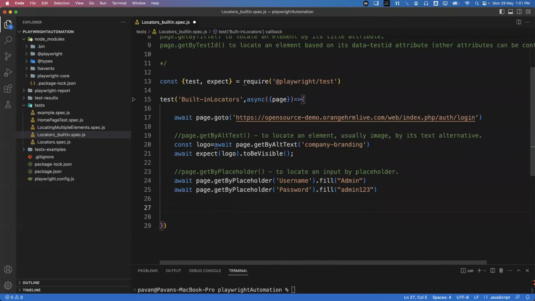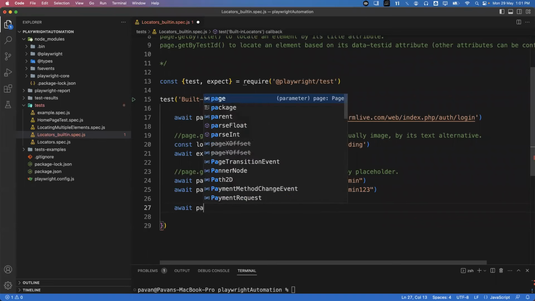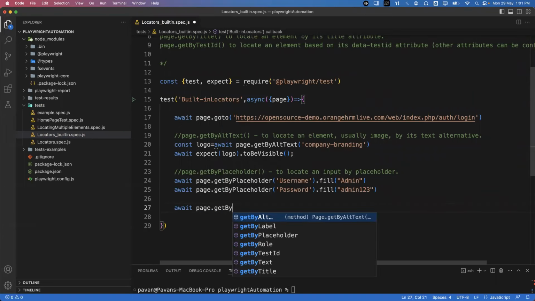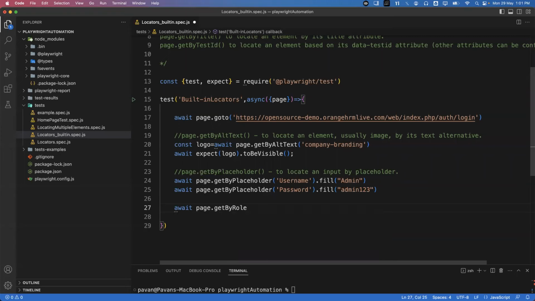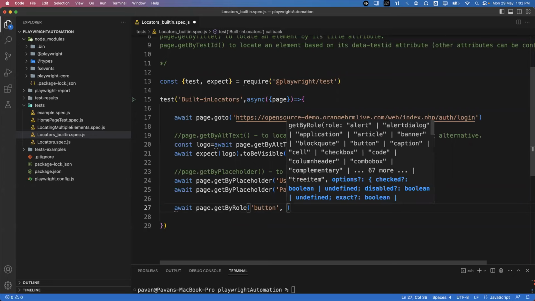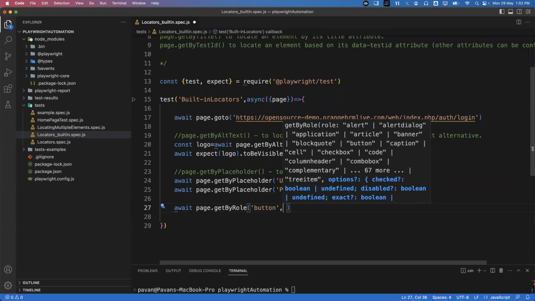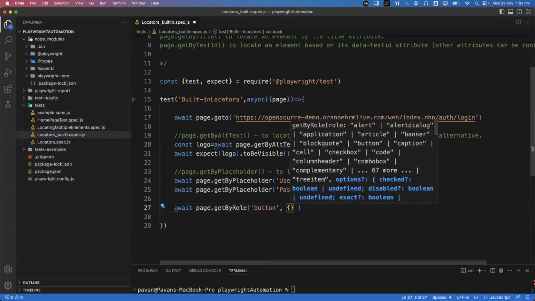To use get by role, you can say await page dot get by role. This is the method get by role, and basically it is a button, so the first parameter I can pass is button. If you are going to click on a link, you can just pass link here. Then a comma, and on which button we have to perform the click action, in the curly braces we have to specify an attribute.